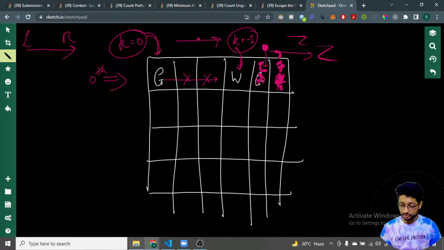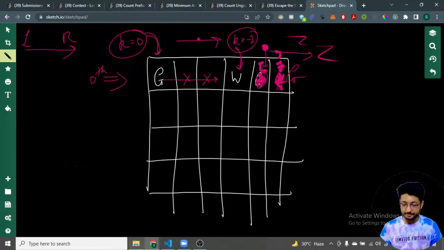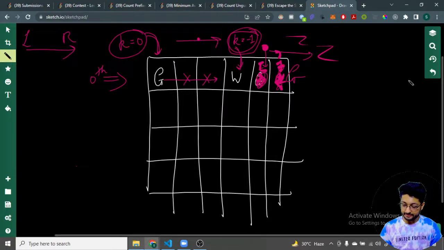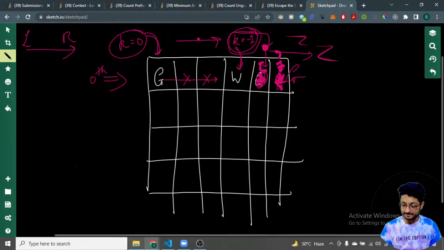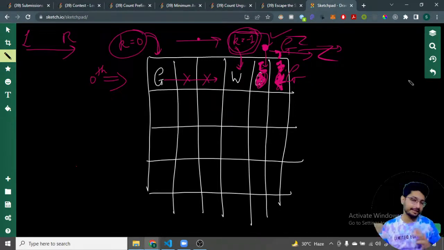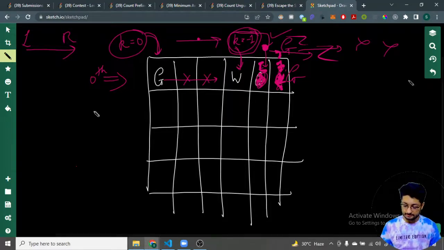So what we're trying to do here is, let's say that this is not a particular guard, but the guard is here, and this is an empty block. Now my k is equal to -1. When I iterate from this point to this point, my k is -1, which means that the light is not propagating from this guard to this point. We will mark it as a safe point. But there is again a guard here, so on the right hand side of this guard, light will propagate, and you will mark it as crosses. Similarly, you will do this for every row.